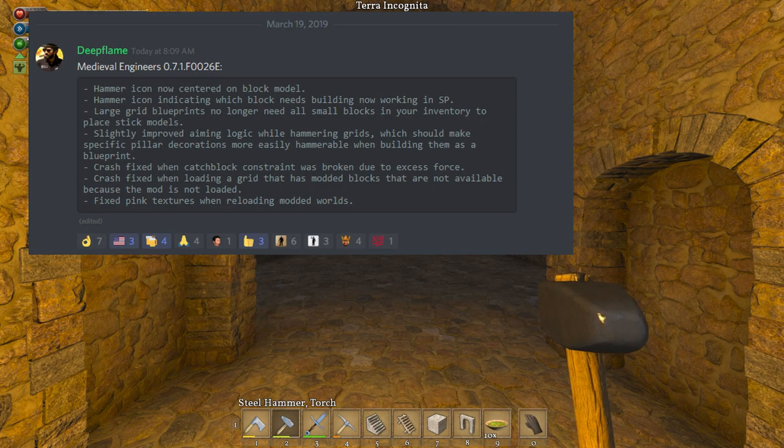Okay. Large grid blueprints no longer need all small blocks in your inventory to place stick models. Okay, I like that. Slightly improved aiming logic while hammering grids, which should make specific pillar decorations more easily hammerable when building them as a blueprint. Really nice. I wonder if that also helps with pointing towards a wall or something like that without building in the blueprint.